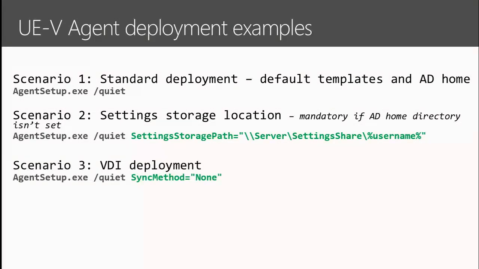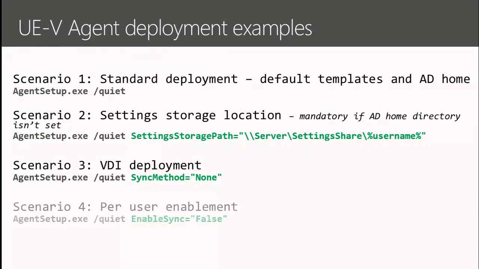All right, VDI deployment. We have a parameter called sync method. By default, the sync method is offline files. That's why we require offline files. Okay? And that's because we're assuming that you may have laptops and you're going to install and you'll need to have that consistency when you're on or off the network. Works great. Very cool way that we can do that. But if I'm in a VDI deployment and I'm always connected to the network, I'm going to use this method to tell it to always look online for the settings. And this will actually remove that dependency to have offline files installed. Okay? But I warn you, don't do it on a laptop. You'll be in bad shape.